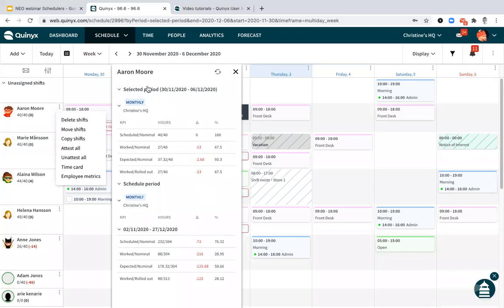And then you can have the selected period, and you can see also the schedule period from the agreement template. And if I have several agreements, I'll see all the details there, making sure that I've scheduled somebody enough.